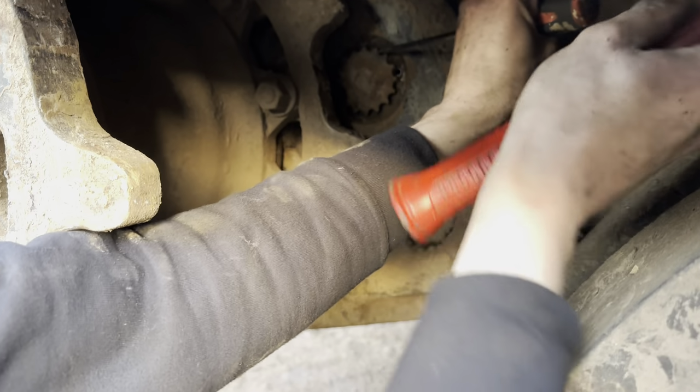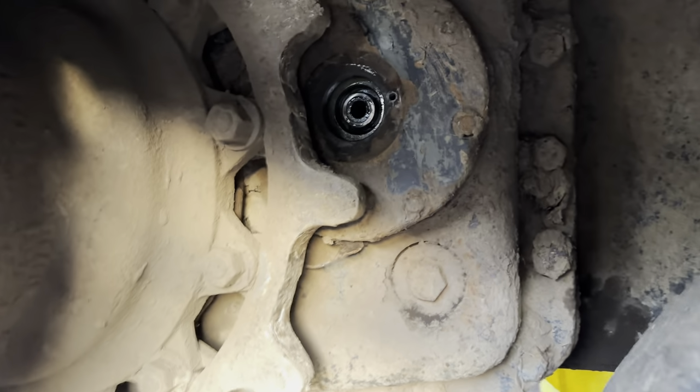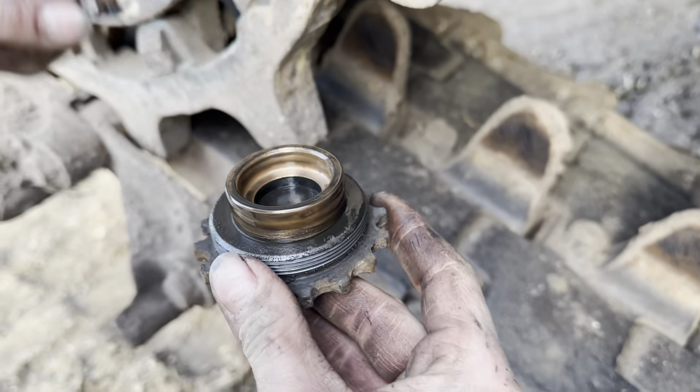I hate to look at this. Oof, right, cool. Bit of bronze. Is that bronze or is that brass? Nice.